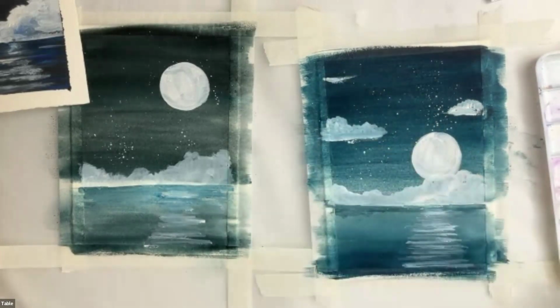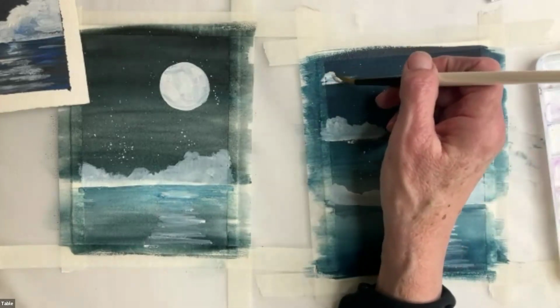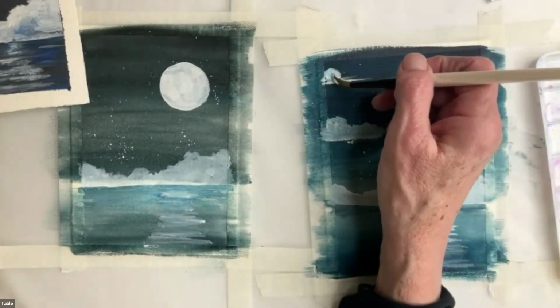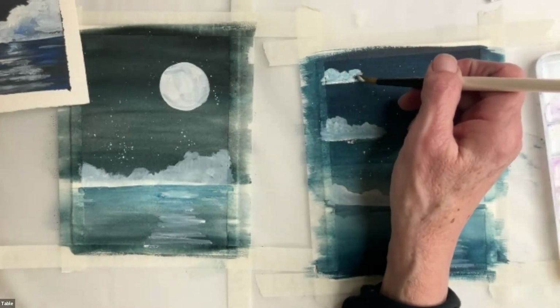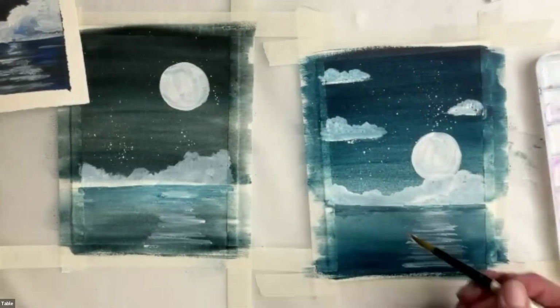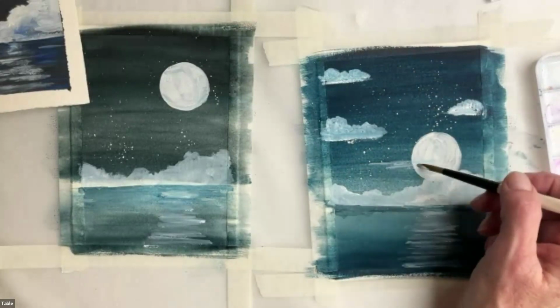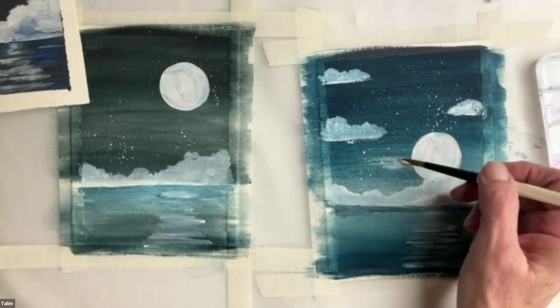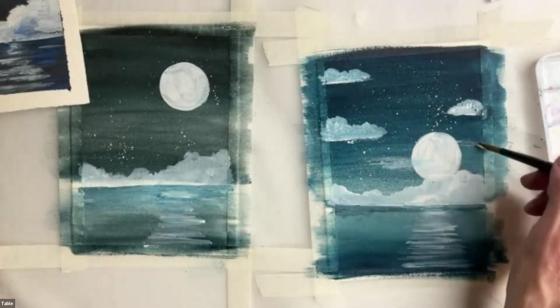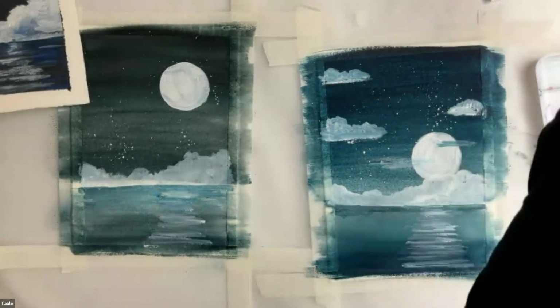Just kind of put them compositionally where they look good to you, but don't have them all on one side. Don't have them all the same length, the same density, and just kind of play with them. You can also do some wispy ones right across the moon like this, where I'm just simply dragging my brush through the moon like that. Okay, maybe up here too. And you've been picking up a little bit of blue going in front of the moon.